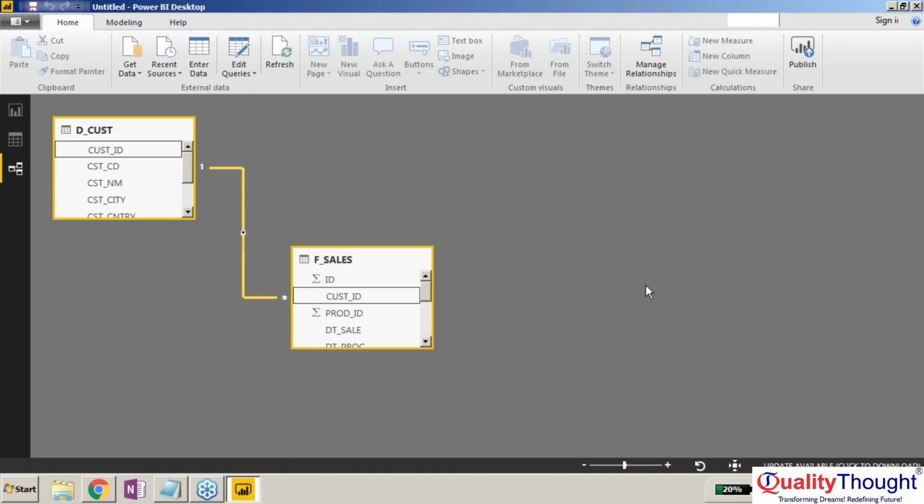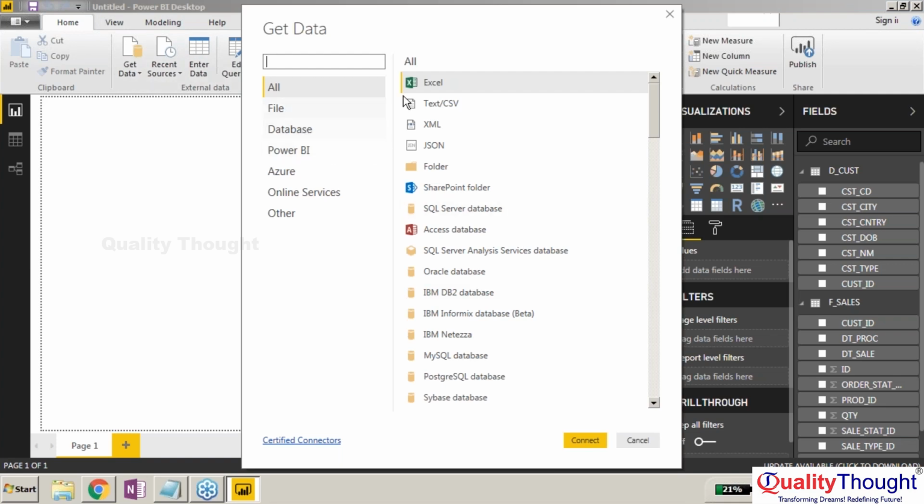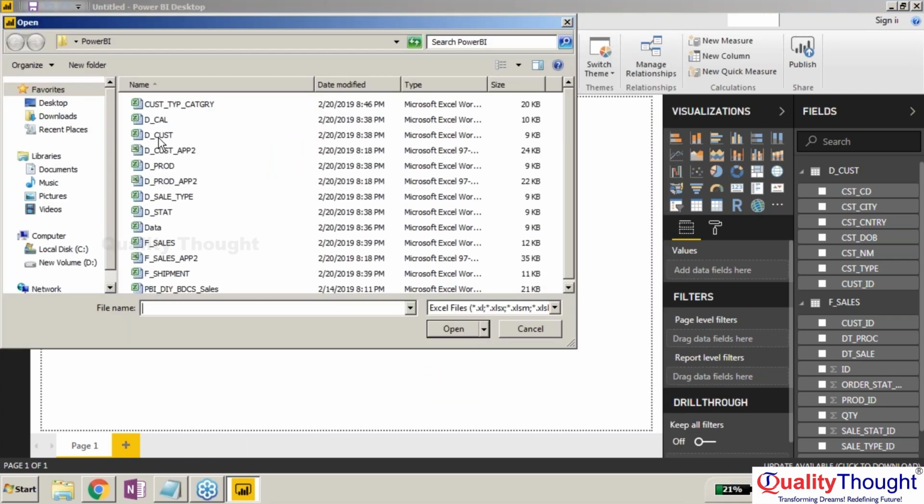Why? Because these relations have been automatically detected. But I need a couple of more tables to extract. So I wanted to get the data for prod and stat. I want to extract everything from the same stuff.